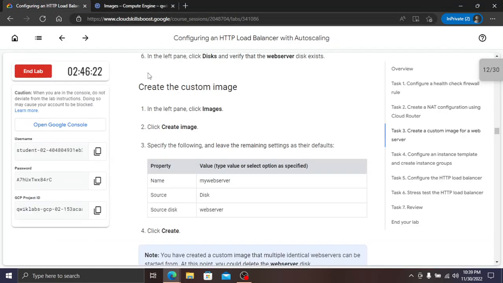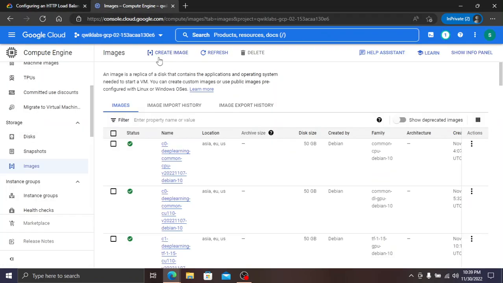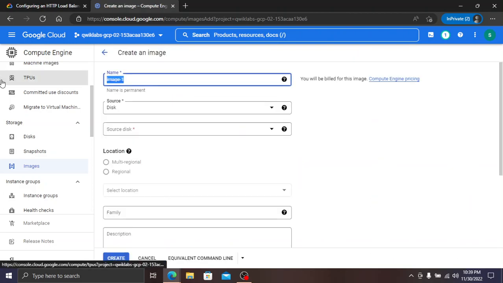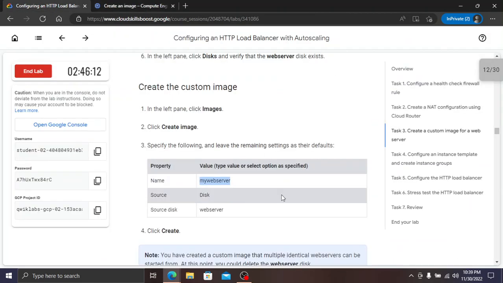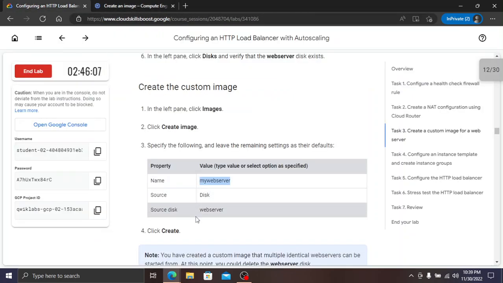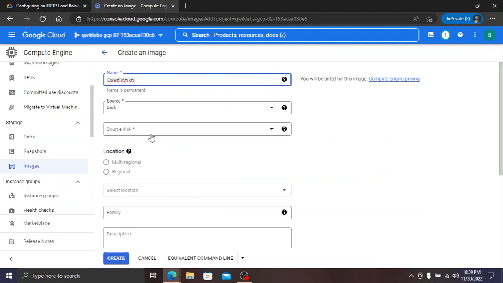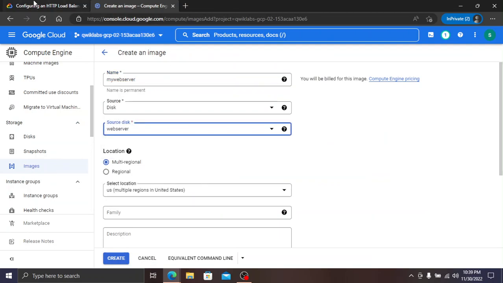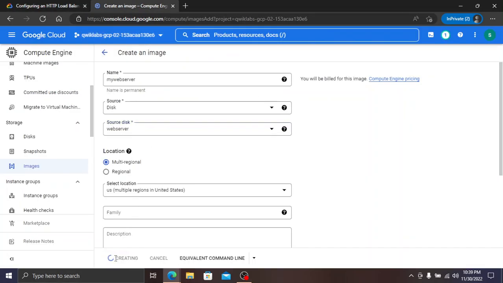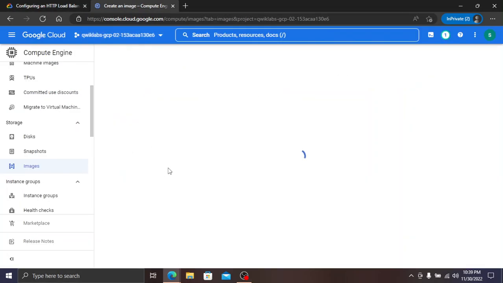Under this image click create new image, copy this name of the image, just click at the top, remove this name, paste the new name, and source is disk. Yeah, and source disk is web server, select it, and click this create button, and let's wait.